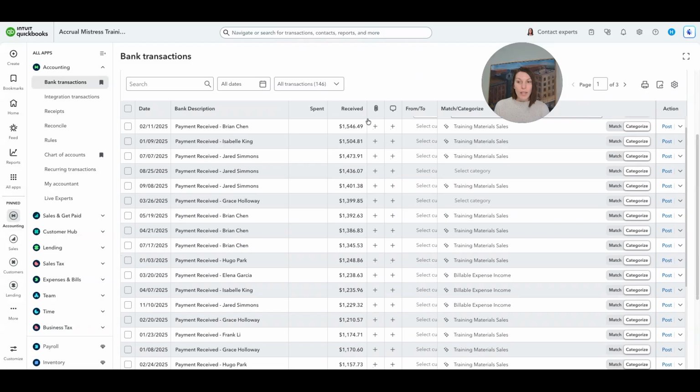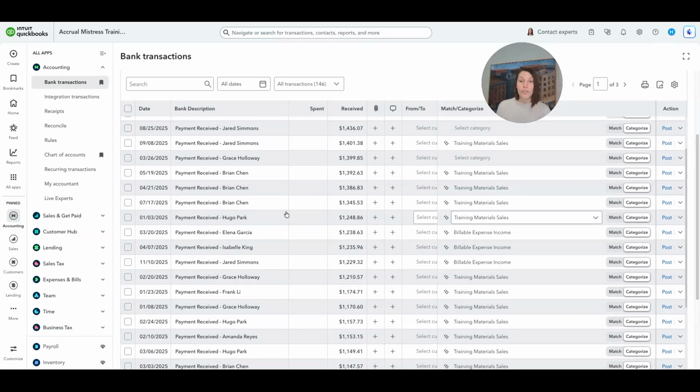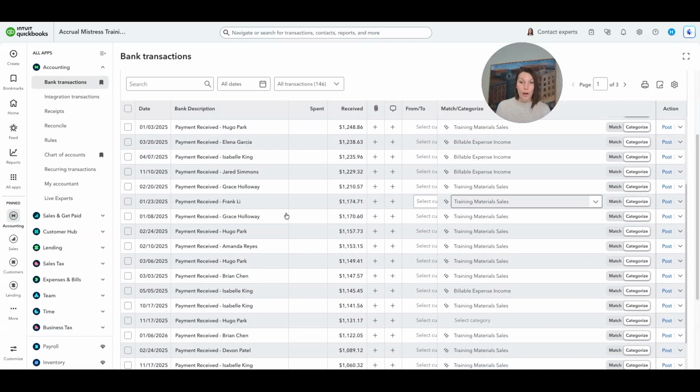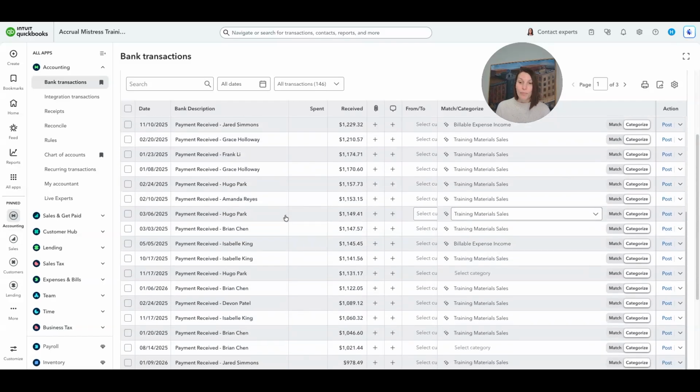Now, we have a few different things at play. First of all, we still have a whole bunch of payments that we have received from our customers that need to be classified. But a couple of things that I want to call your attention to here are we do see some payments here from clients that we had invoices for on the books. So this is a really great illustration of the fact that while QuickBooks tries its best, it doesn't always find all of the available matches. And sometimes we have to give it a little bit more data to push it in the right direction.